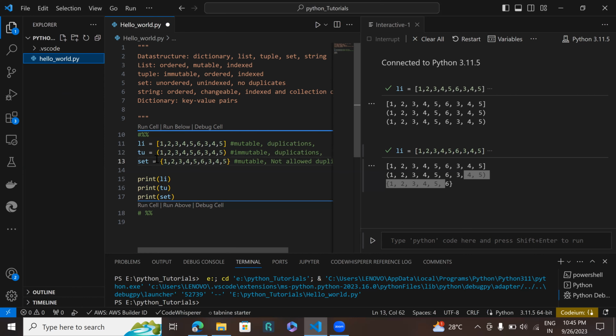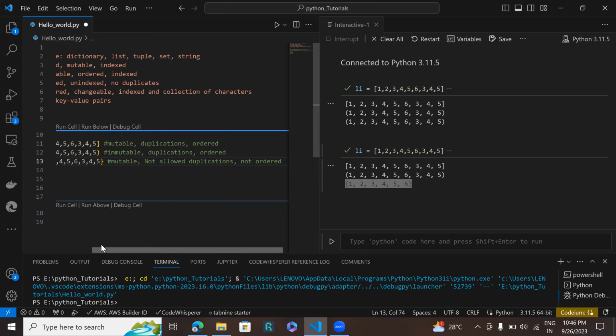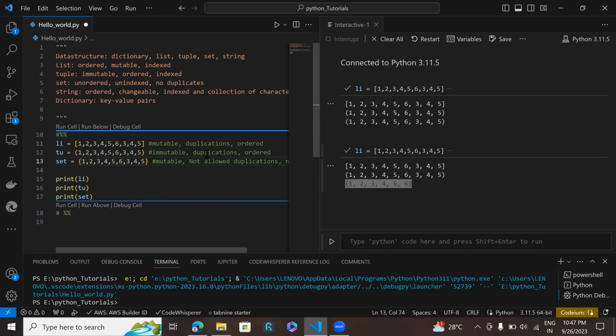They don't change the order of their elements. While in case of set, you will find that they don't keep the order of their elements. So you can now understand the differences and similarities between these 3.